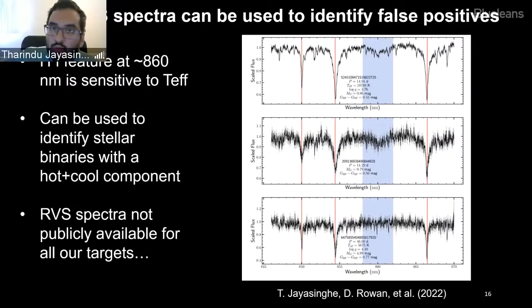So the two spectra I've shown on the top were false positives. They were systems with a hot component and a red giant, and we were able to rule them out. And on the bottom, we see a nice spectrum without that absorption line, corresponding to an isolated main sequence star.